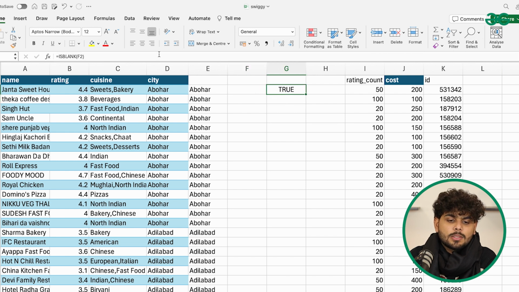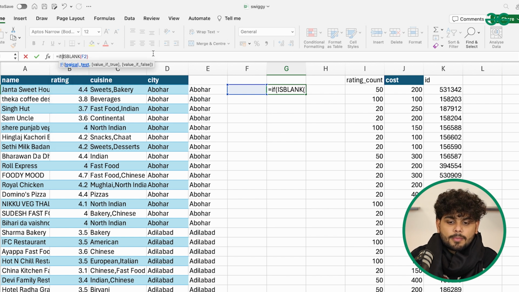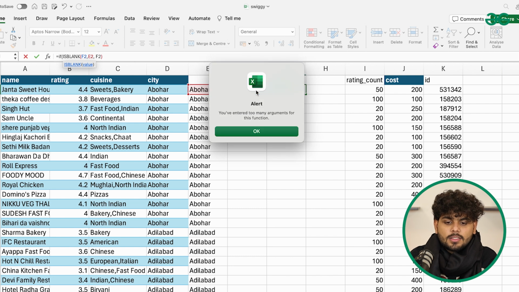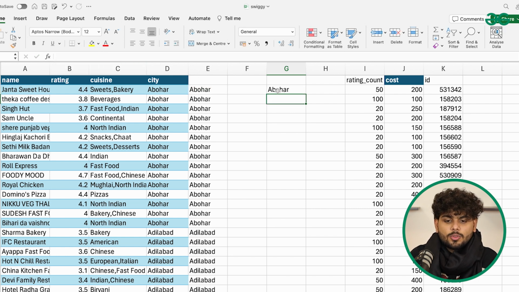If this particular cell is blank, let's pass it inside an if condition. If this cell is blank, I'll take this cell. Otherwise, I'll take this cell. Okay, it should be closed here, and now it is going to work.